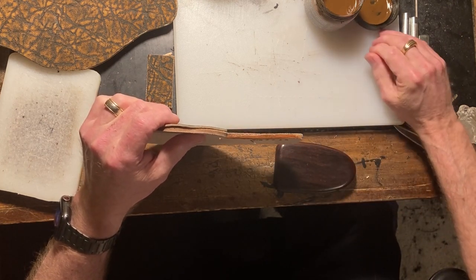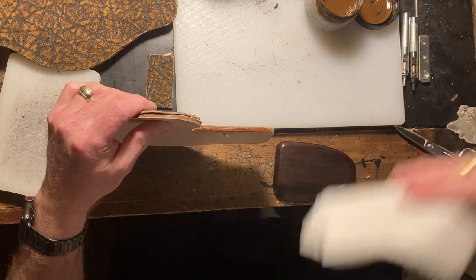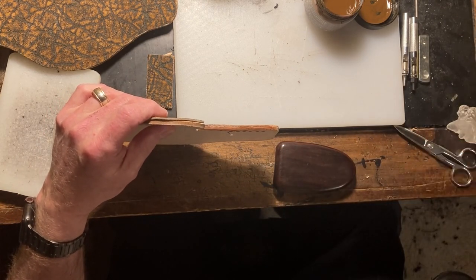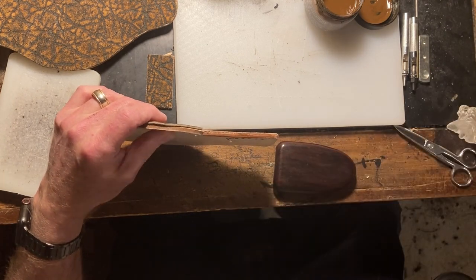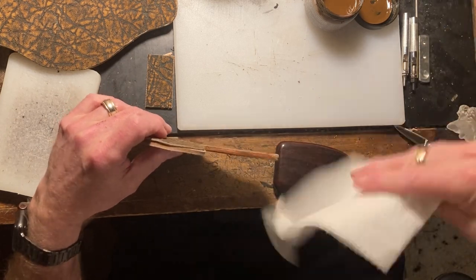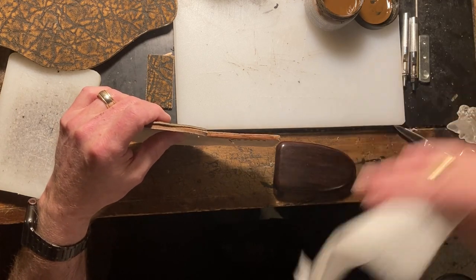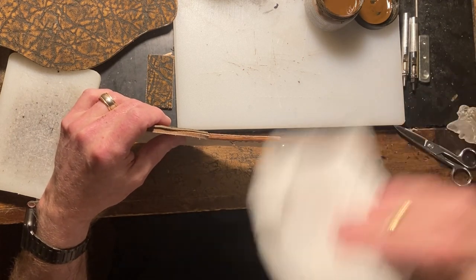I'll move my cap up again, get my towel, and just lightly blow it dry. Normally I use a piece of cardboard — it gives a kind of wind force — but in this case I'm just using a paper towel. It doesn't really matter; it's still getting a good even flow of air to dry the ink. For the second coat, you don't actually have to have it 100% dry — you can let it stay a little tacky, and it's supposed to really burnish in strongly.